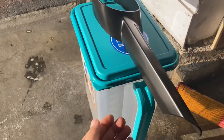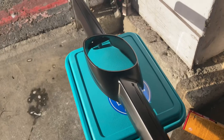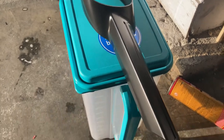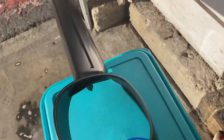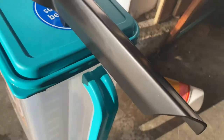Alrighty, so this is the final product of the Plasti Dip, drying up right now. It takes a couple of minutes. I would say give it 15 to 20, or at least 30 minutes to completely dry. If you place it in the sun, it dries a lot quicker. The finish looks pretty nice, and it's been sitting in the sun for a while now, and you can see the finish is not bad.